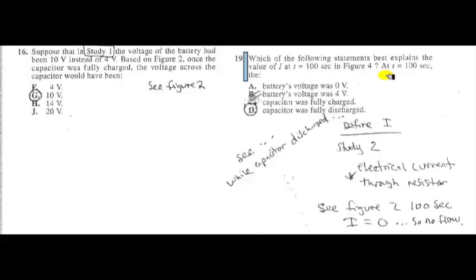It's actually a very easy question, but it sounds hard. Remember, put it in your own words. Go back to the place they tell you. Look for definitions of I and look at what happens at T. You see that the capacitor is 0. D for problem 19.